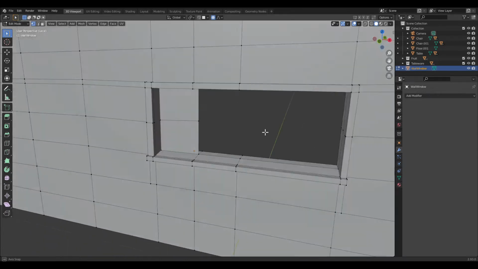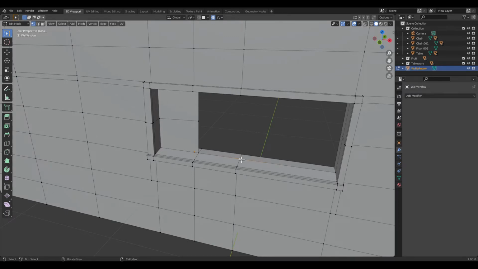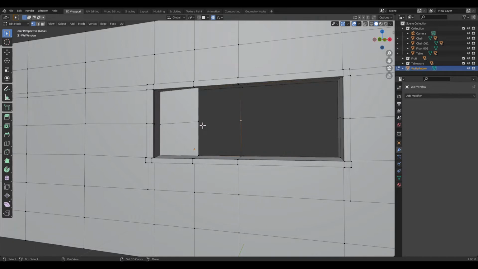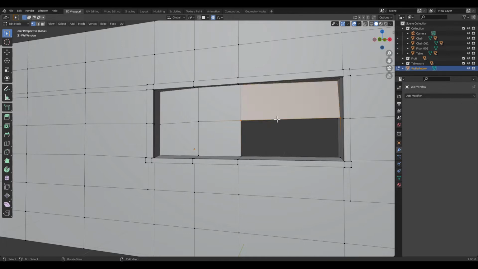I can repeat that for here, F for face, subdivide, undo that because I missed the point, went to the wrong point.